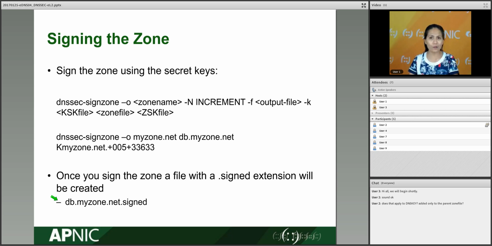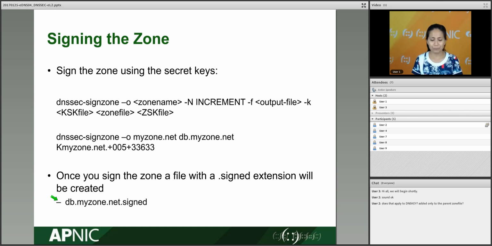When you open the contents, it still has your original A records, AAAA records, and all of that, but it will now have additional RRSIG, DNSKEY records, NSEC or NSEC3 records. Okay, fair enough? So that's pretty much how it will look. That's why the output file will be much, much bigger than your original zone file. So be careful when doing this.